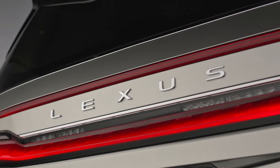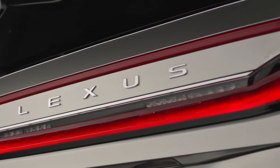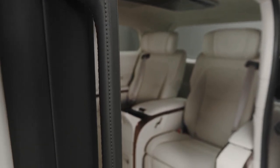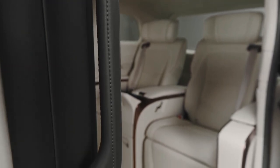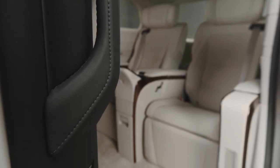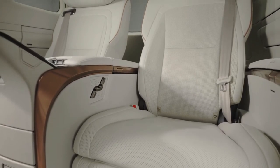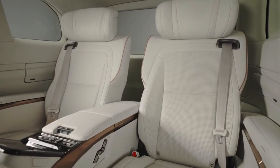Lexus has also introduced a new voice control system that it says is the first in the world to cater specifically to rear passengers, while an overhead console controls the doors, storage compartments, and cabin temperature. A separate smartphone-style control panel can adjust the climate, seat functions, interior lighting, window blinds, and audio settings. There is also a focus on sound reduction, with a new headliner and improved ceiling-enhancing insulation by 40%. The LM also gets noise-reducing wheels and tires, and active noise control that cuts sounds detected through a microphone while driving.